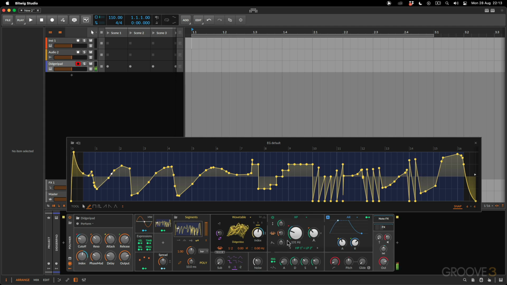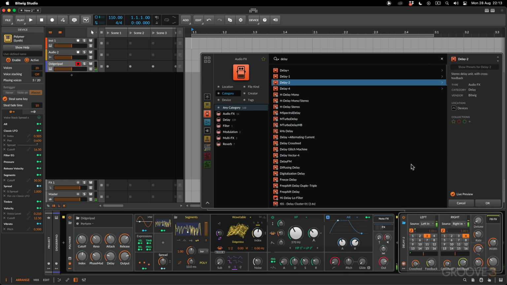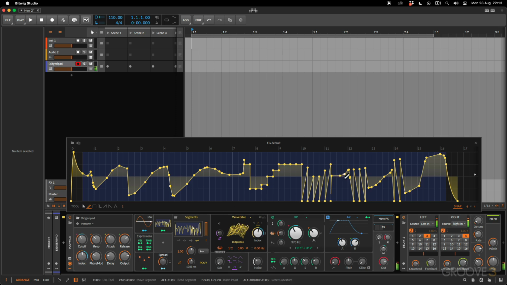So obviously with the bipolar, it's going both ways now. So I can increase that filter, get some different results. What I actually like to do is add a delay here, just to create a more spacey effect. So that's got that ping pong delay as things are bouncing around. I wonder if you can go even crazier here.